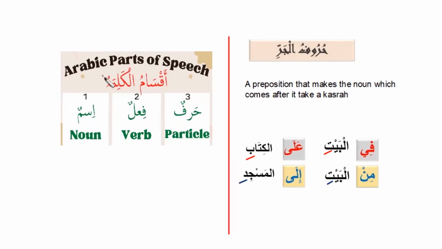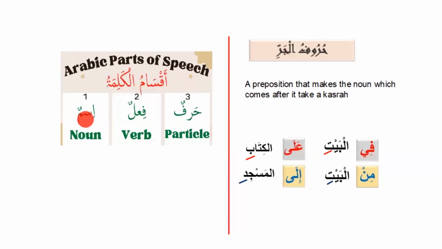Anyway, let's continue here. As I said, this is just part of speech. We call it Aksamul Kalam, parts of speech. Speech in the Arabic language is divided into three. We are just doing a brief overview of parts of speech here, that we need to understand these lessons, but not in depth. So the speech is divided into three Aksamul Kalam.